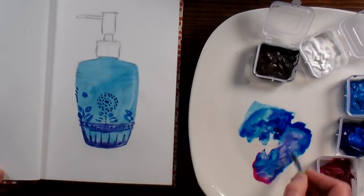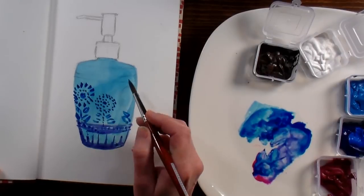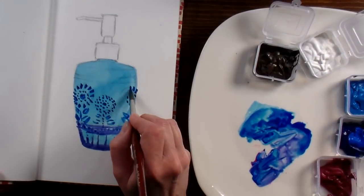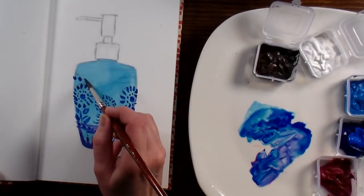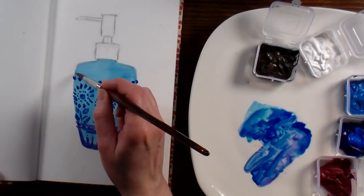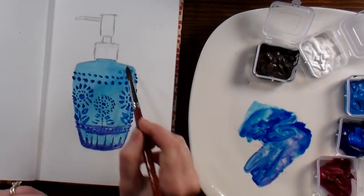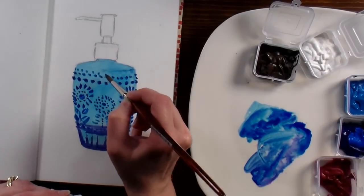If you like watercolor but wish you had a little more opacity, give gouache a shot. Any tutorial I do in gouache can be done in acrylics, and I know acrylics are more popular, but I just don't feel the joy when I paint with acrylics — it's not a bad medium, it's wonderful. Like my friend Cinnamon does beautiful work with acrylics, it's just not my cup of tea. So if you feel that way, try gouache, because you might like the look but not want to deal with the mess or the hassle of oils.